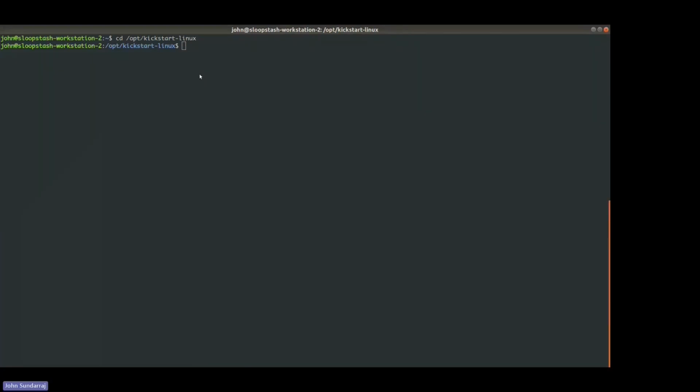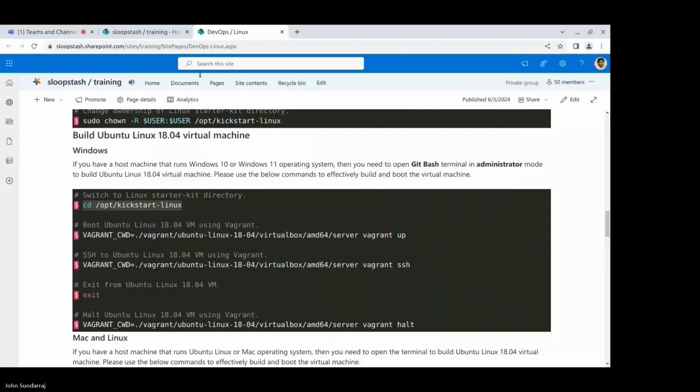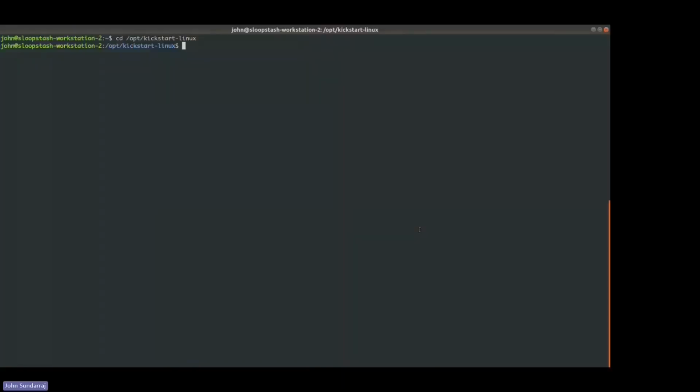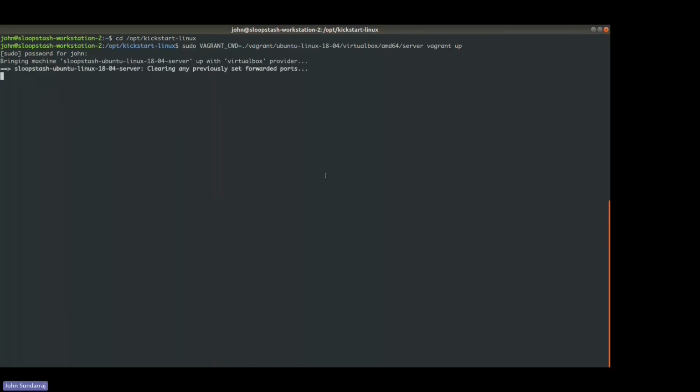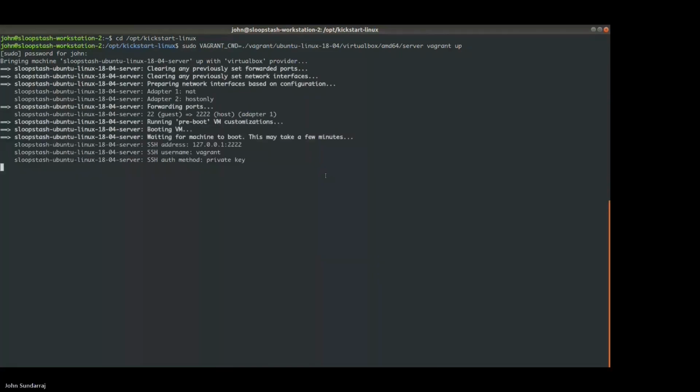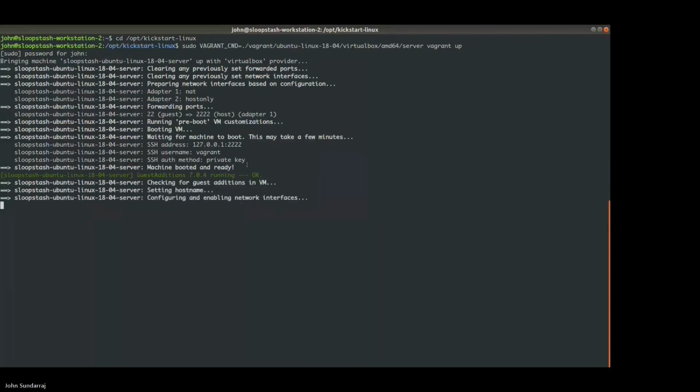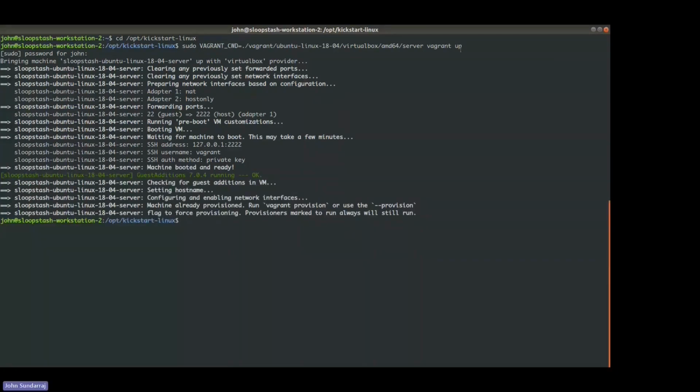So we have to open that. Copy, drag it out, and sudo I need to add up. Up your VM. So the VM is now running. Okay, so VM is now up.